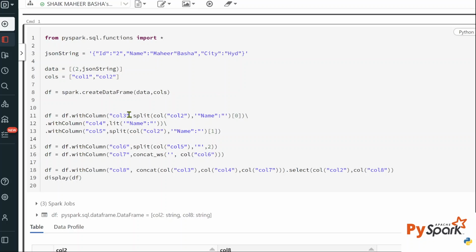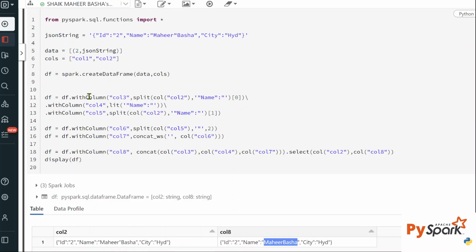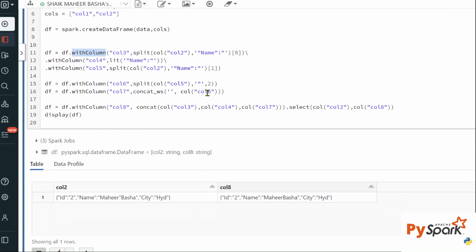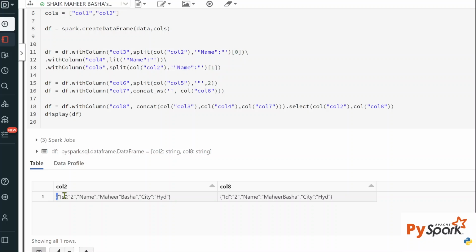If you closely observe what I did, I simply used this withColumn function multiple times to generate multiple columns. As a summary, this entire string I split firstly based upon this separator. Why? Because name is the property which is always going to hold a value with double quotes. Once I split it, I saved this portion into one column, this portion into another column, and the remaining portion into another column.